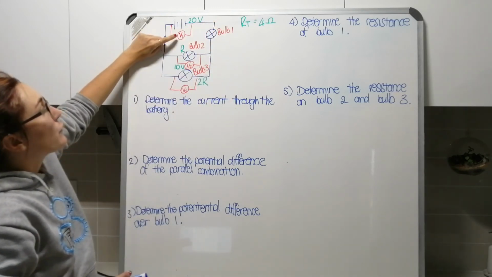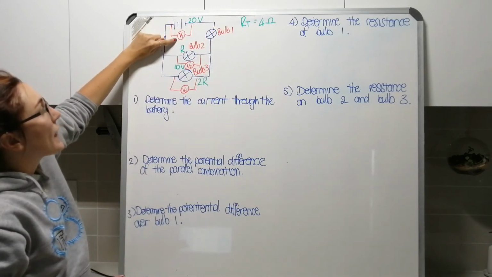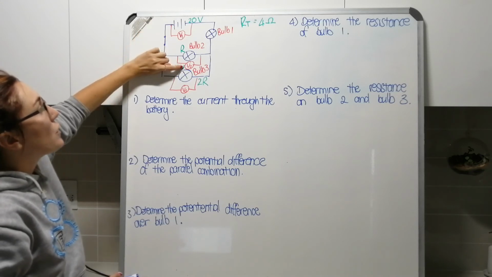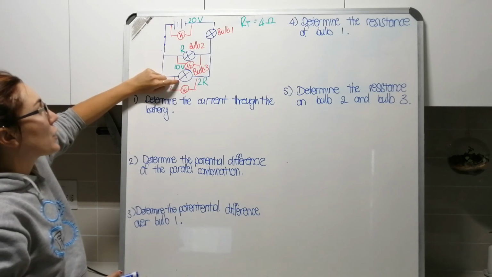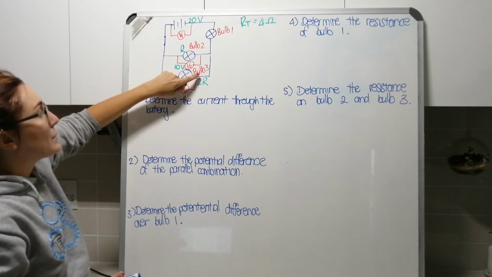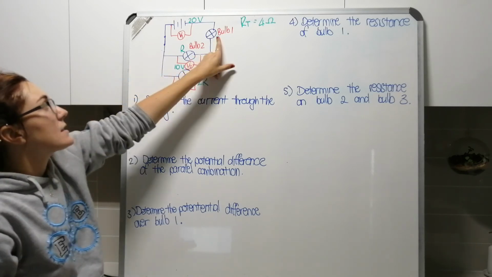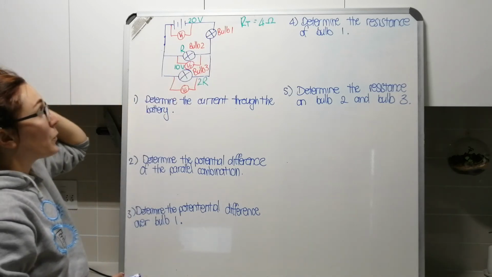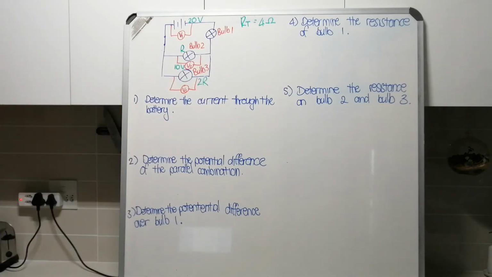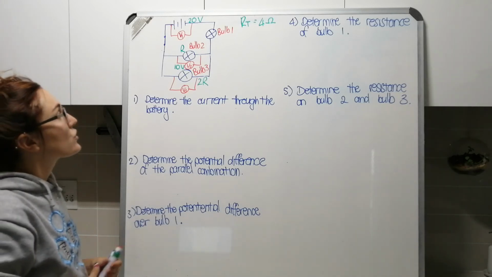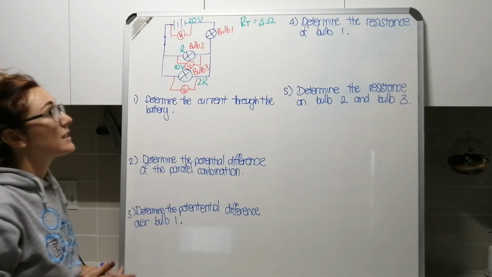Then we've got a voltmeter across our battery, V1. We've got a voltmeter across bulb 2, which is V2. And we've got a voltmeter across bulb 3, which is V3. This series bulb is called bulb 1. Above your diagram in your worksheet, or on your notes rather, they've also given you a bunch of information. That's what I filled in green.